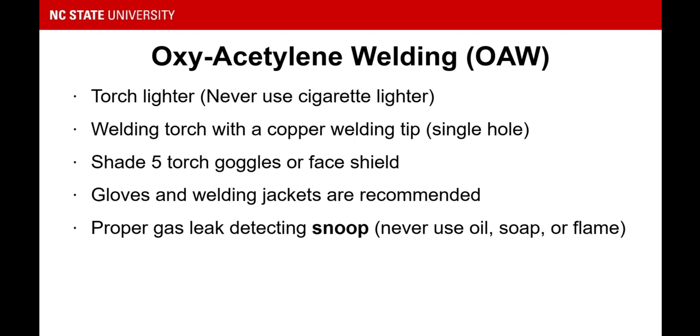It uses a flint. A welding torch with a copper welding tip has a single hole on the end. So your cutting torch has multiple holes. A rosebud tip has a bunch of holes and is used for heating up materials. Welding torches, and the ones that we use for the brazing operations, have one single hole. They typically have a number of 0 through 5 or maybe a little bit higher, depending on what you're trying to do. The higher the number, the more heat it generates.